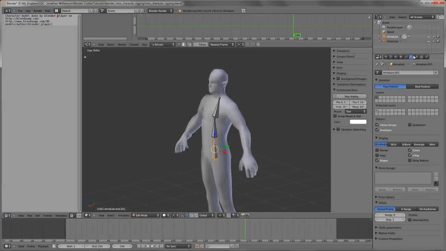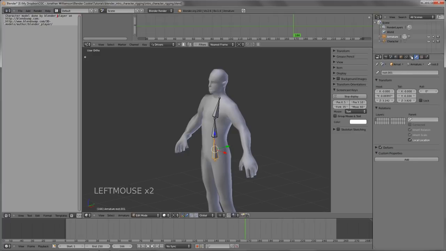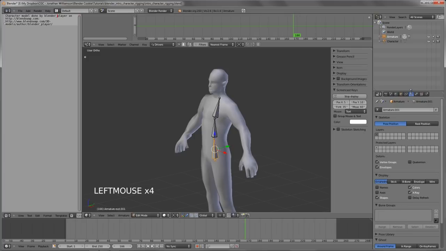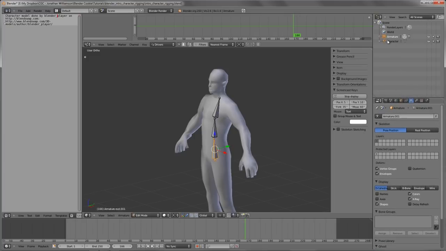And in fact, just to make this easy, rather than naming them from here, we can also just name them from the outliner. So if we bring this row down a little bit, toggle down the armature, and then the armature 001, and then here's the root. Here's root 0.01, root 0.002. We can just rename these real quick by hitting Control and left clicking. So this will be hips.